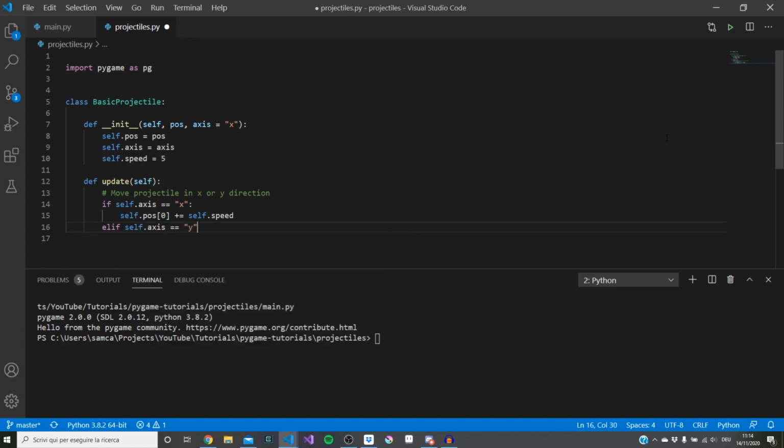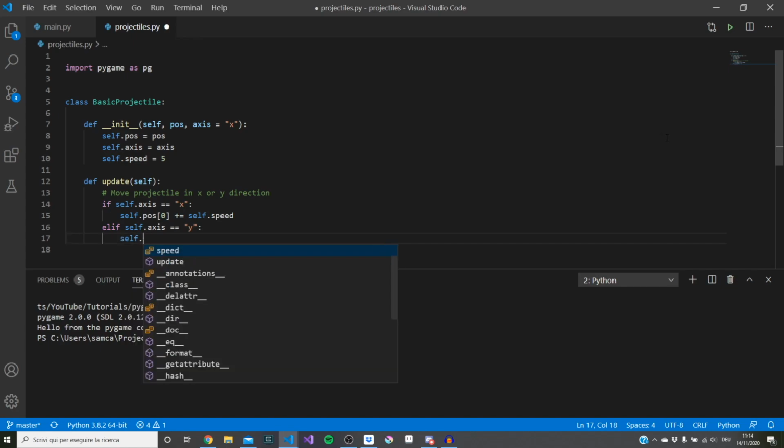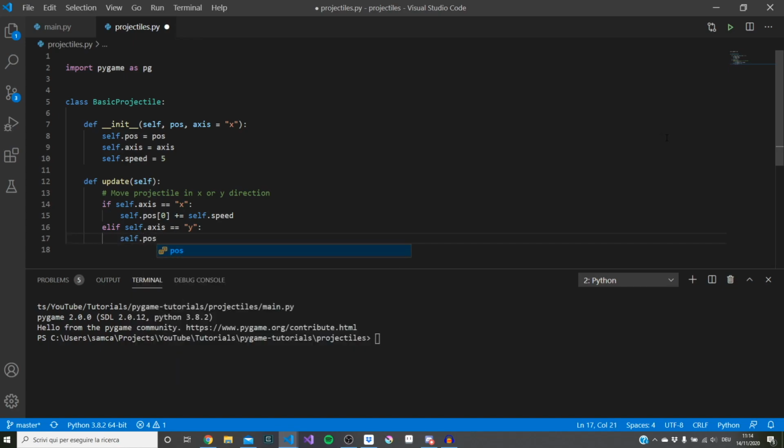But the only difference is we're going to move the Y position of the projectile, which is represented by the second coordinate in our pos list, and we're going to move it each time by self.speed. The only thing to note here is that, of course, the 0 Y coordinate is actually at the top of the screen, so when we increase this Y coordinate, our projectile will move down the screen.